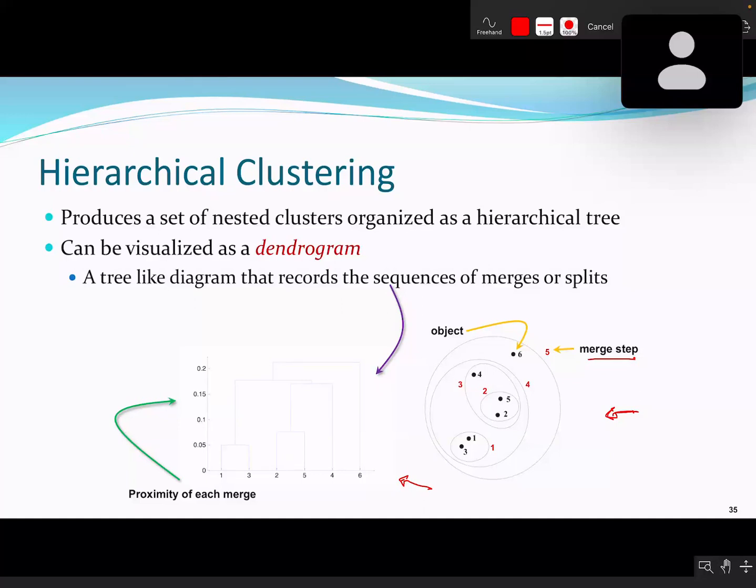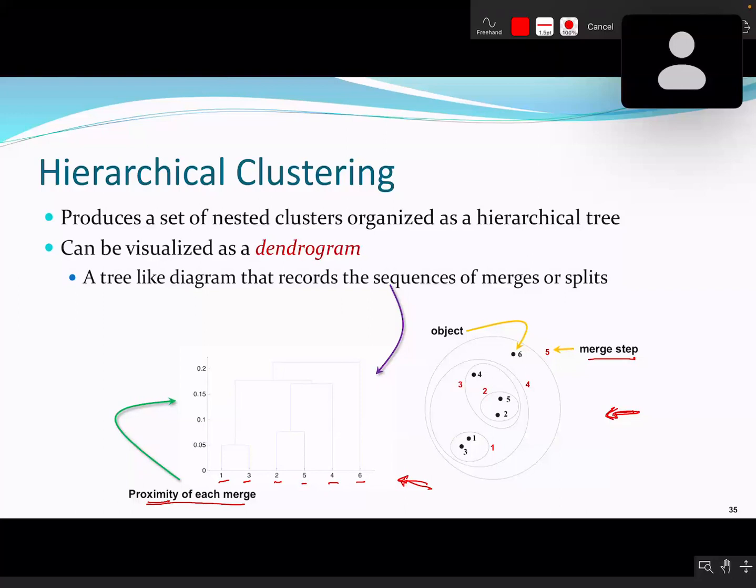First of all, on the x-axis in the dendrogram, we list all the object IDs. So in this illustration, we have 6 objects, with their IDs listed on the horizontal axis. Now, we also have a vertical axis, and the vertical axis displays what we call the proximity of each merge.